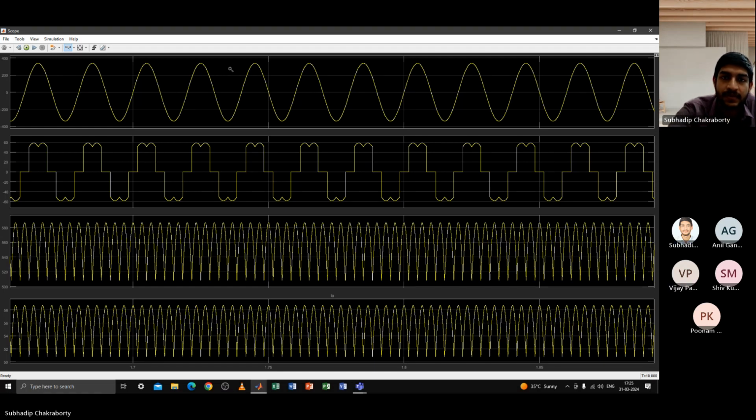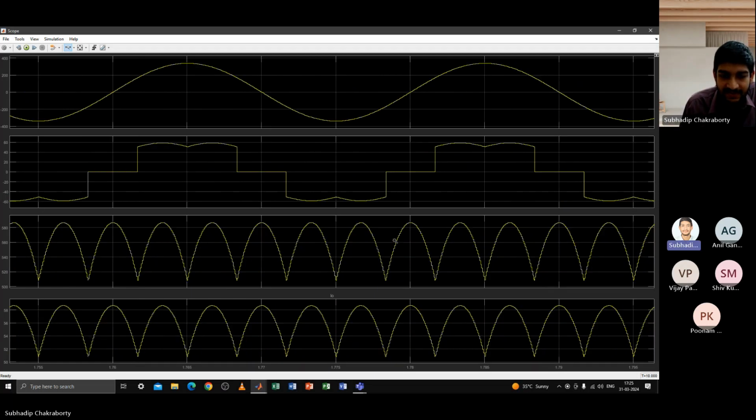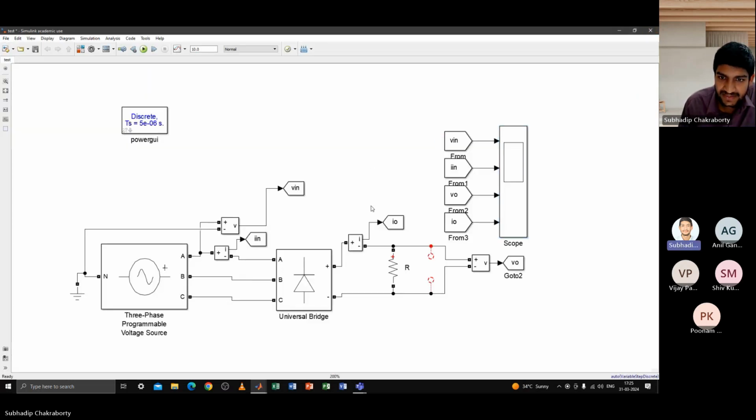Yes, hello? Yes, sir. So every problem you will be given some different targets. Not all problems will have the same targets, and also different problems will have different kinds of loads. The nature of loads will differ. So accordingly, your filter ratings will also vary because you want some different functionality out of different loads. So you have to read the problem very carefully. Just see the problems that we solve. You will understand how in every problem you have different targets, different filter designs you have to make, and accordingly your filter ratings will change. So that's what the problem is designed for.